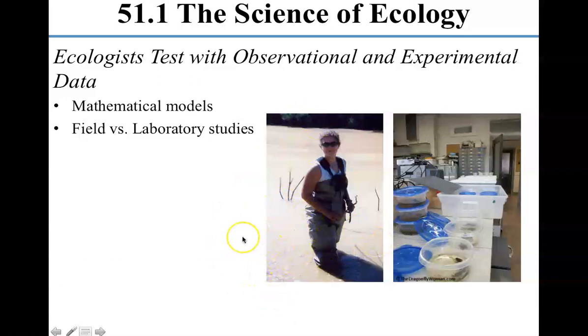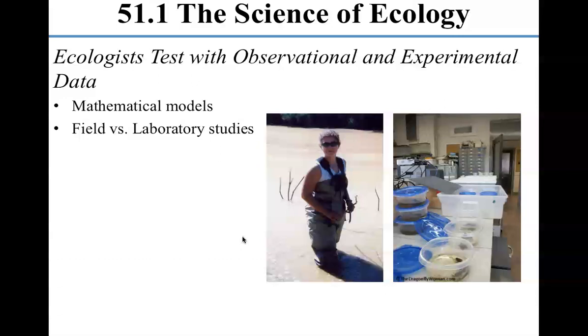The benefit of a field study is you're looking at an organism in its environment. So you're taking actual data on organisms that are living in a particular ecosystem. That's good because that's giving you a realistic interaction with the living world. You're studying it where it's actually living and growing. So that's good. The problem is that in field studies, you might be limited. You might not be able to sample every cougar that you're trying to study, so you have to sample a subset of the population. Or maybe the animals are afraid of you, and so your presence in the environment is going to cause their behavior to shift, so your data might be skewed.